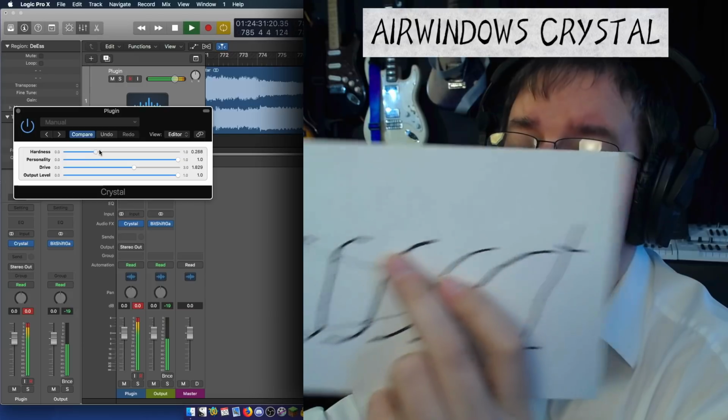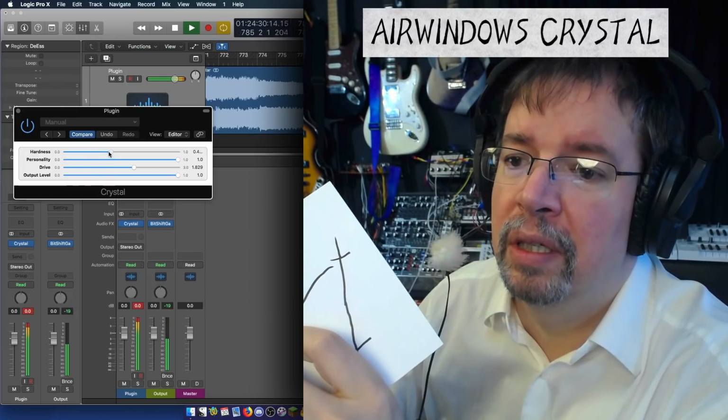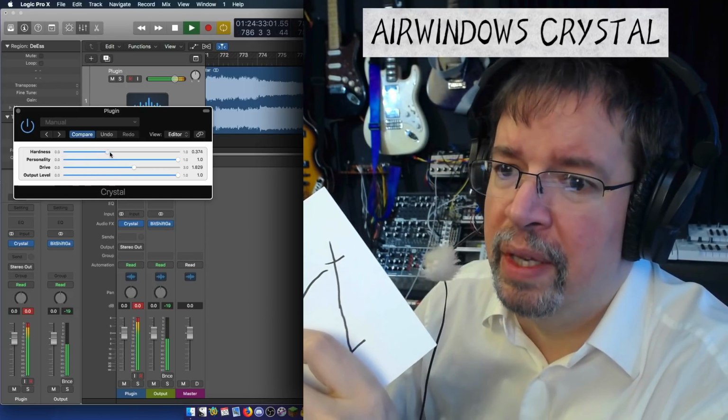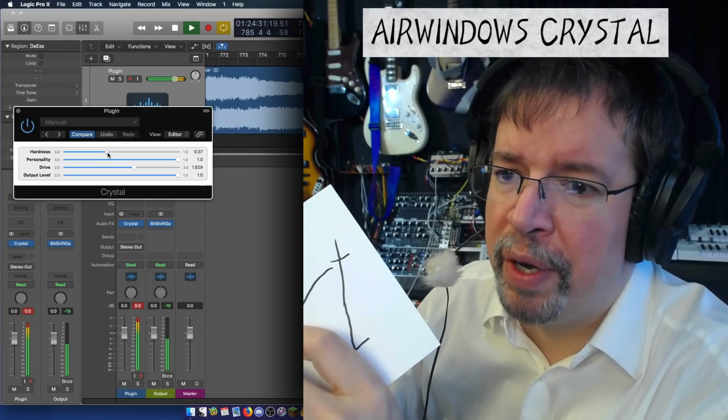is in the middle of the saturation curve, you hear a distortion point.